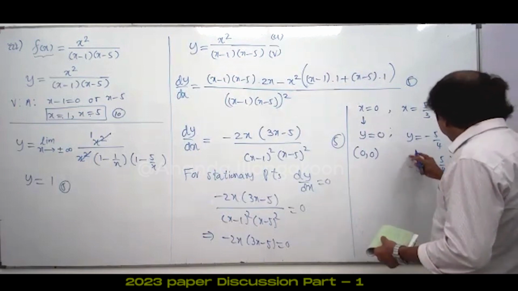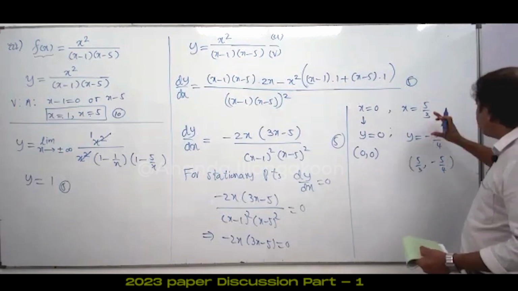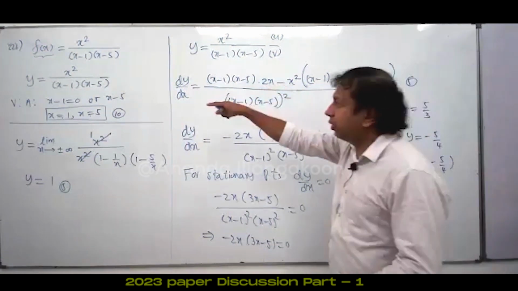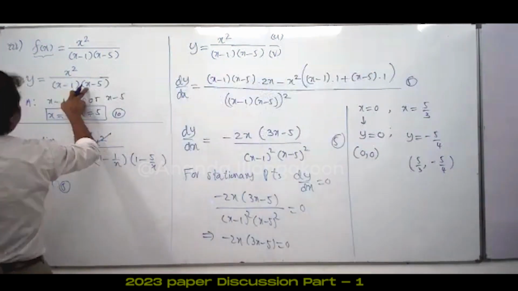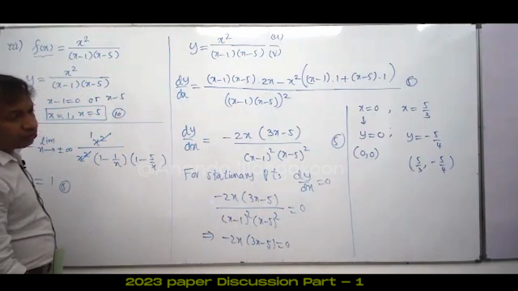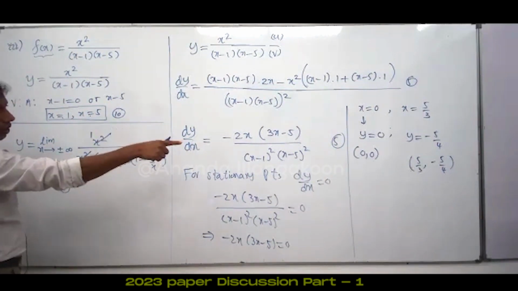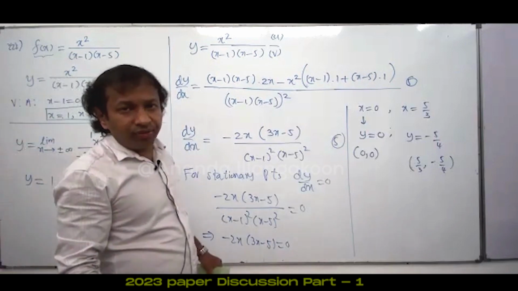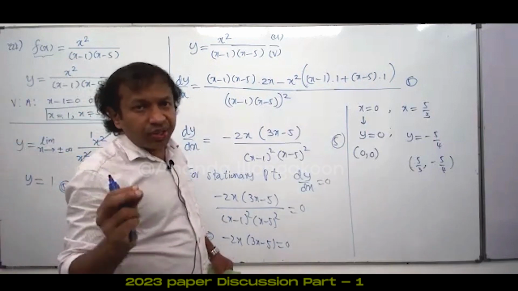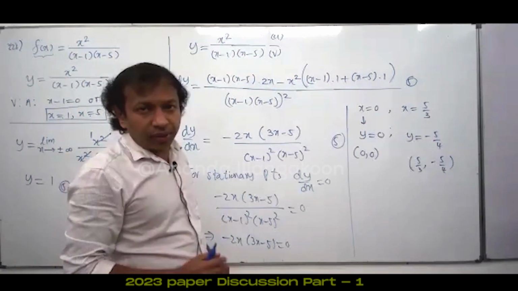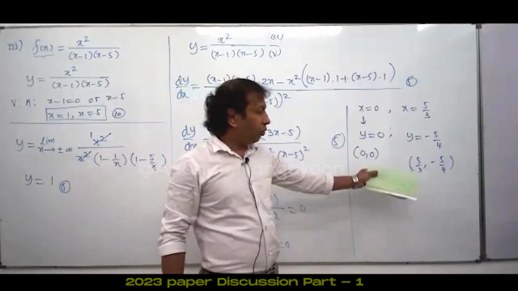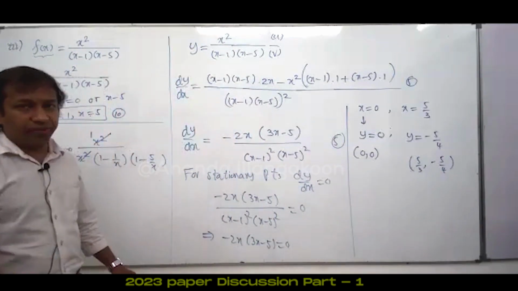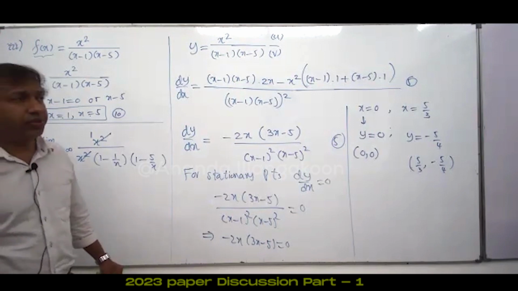I am not going to show you how to simplify putting this x equals 5 by 3 in that y. In the expression here, put in for these x places that x is 5 by 3, and simplify the terms you get. Okay, right? So don't expect that kind of simplification. You should do this question again yourself. On that occasion, you have to simplify and check whether you get this answer. If we do every simplification here in the paper discussion, it takes a long time to discuss the paper.